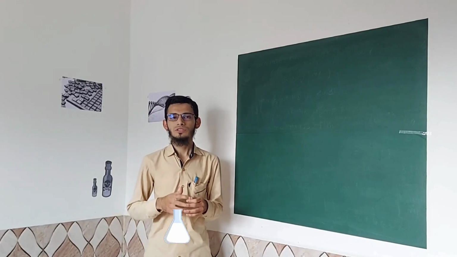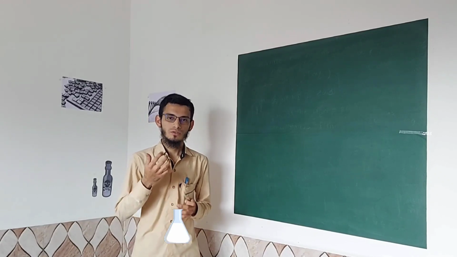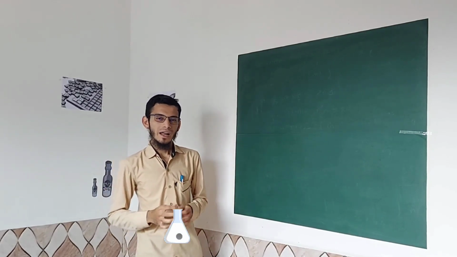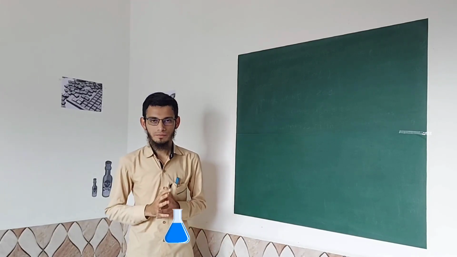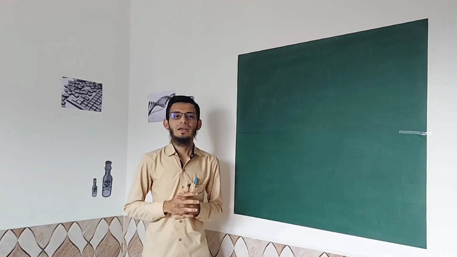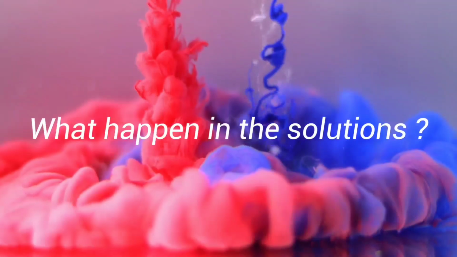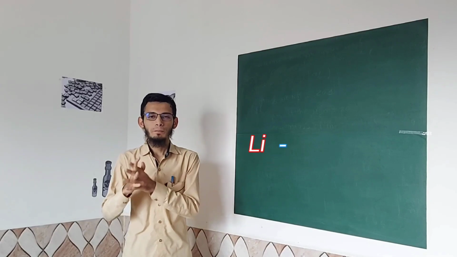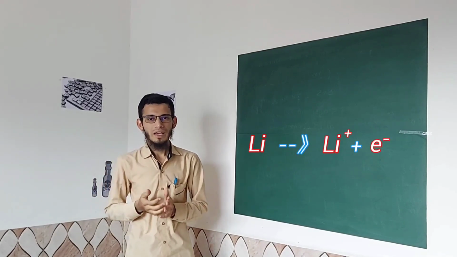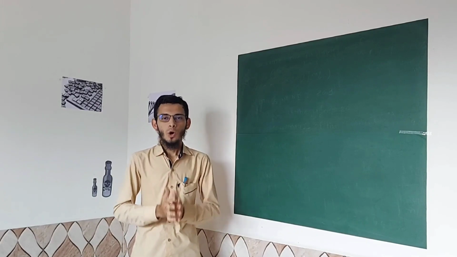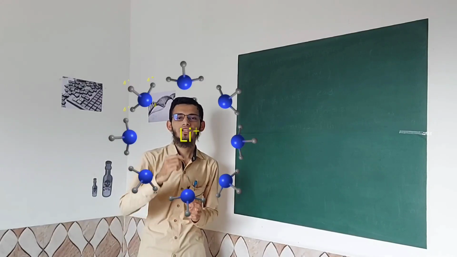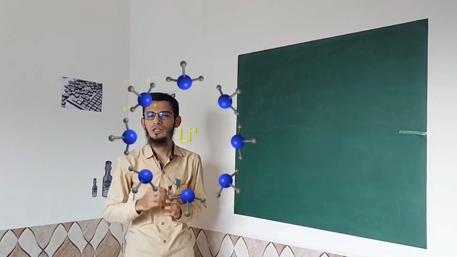amines, water, when we use such type of solvent for the metal, and when we dissolve the metal into this, we can see an intense blue color in the case of liquid ammonia. I will explain to you how this color arises. But first, in the solution, there will be an ionization of the lithium into the lithium plus and electron minus. Okay, electron has minus charge. Okay, so there will be a sphere of ammonia around the lithium plus, and there will be attraction force between the lithium plus and nitrogen having partially negative charge.